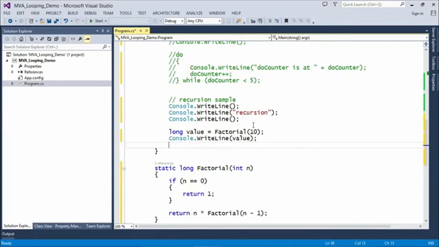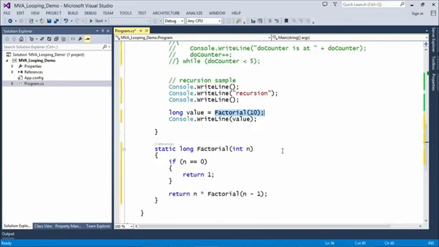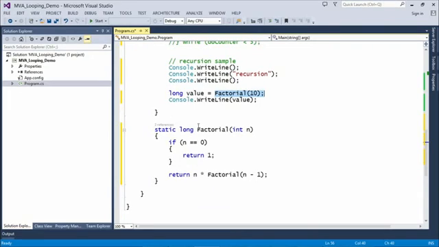Okay. So again, we're just going to output some values to the screen here, but then we set up a variable called value, and we're going to store a data type of long inside this value. But here's something that you haven't seen yet, and this is what's known as a function call. So we're going to actually call something, which is this function called factorial. And we're going to pass it in a value of 10, and we're going to let it do its thing. And then we're going to see what the value is that resulted from that function.